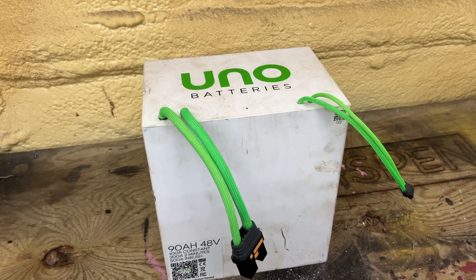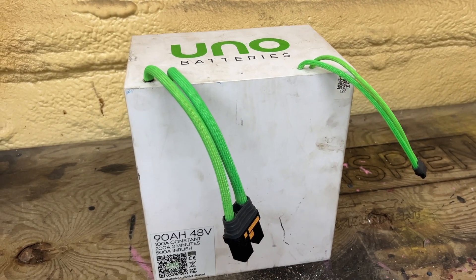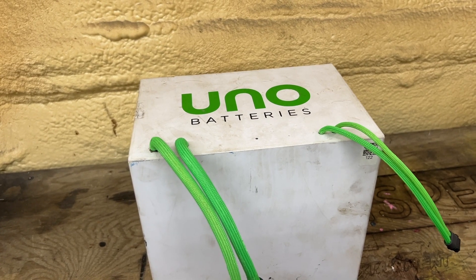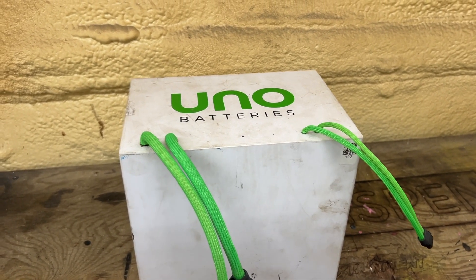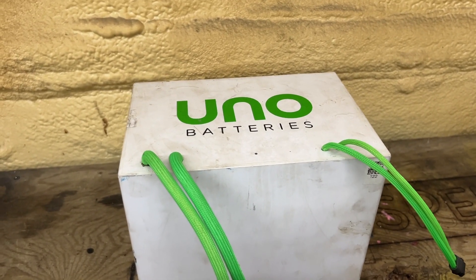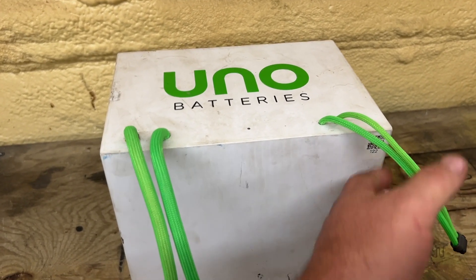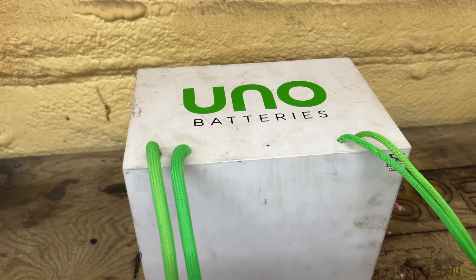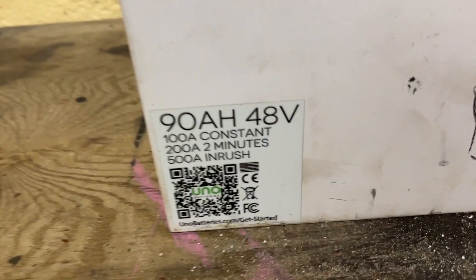This is the UNO lithium-ion battery — not lithium iron phosphate. It was sent to me a couple years ago and I did a video review. However, as of 2023, the company went out of business or shut down. The parent company, Titan Batteries, is still there, but I can't talk with anybody — I've called multiple times and just keep getting voicemail.